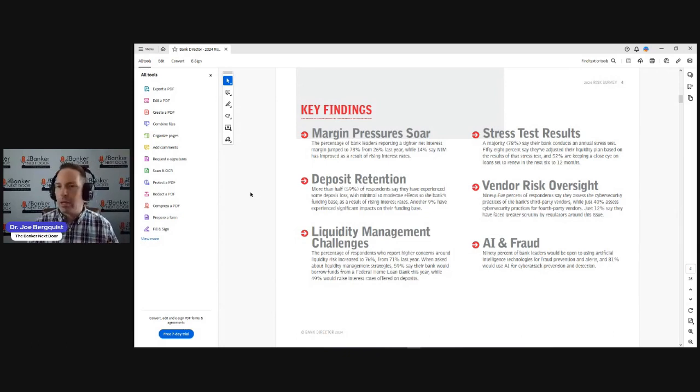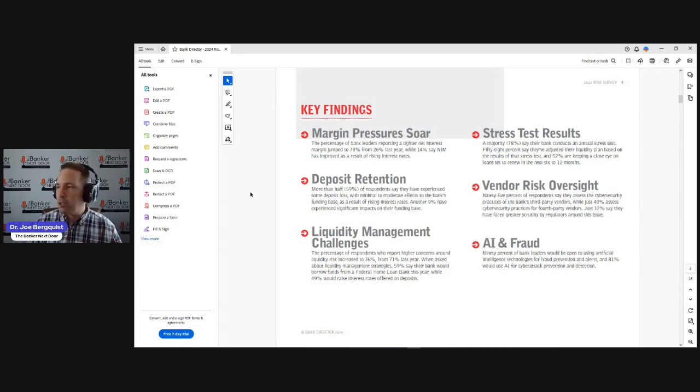So to recap this real quick, we've got margin pressure. We've got deposit retention. Banks have lost deposits, but that's beginning to stabilize a little bit. Then liquidity management. In other words, if things start to hit the fan, what reserves do banks have to tap into to ease liquidity pressures? A lot of banks have lines with the Federal Home Loan Bank. Some of your larger banks, your prime money center banks, might have lines of credit at the Federal Reserve that they can just go directly borrow from.